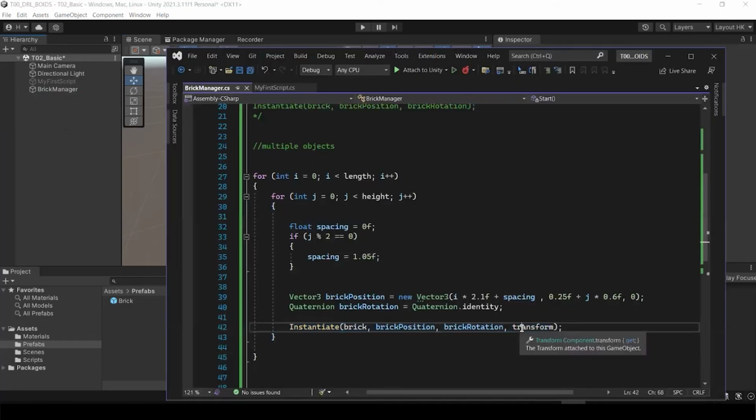So I added just transform at the end of the instantiate. It tells who is going to be the parent in this case. After they instantiate the brick, they make this brick a child of this transform. What's transform here? Transform actually is the same as this.transform, meaning the game object which contains this script.